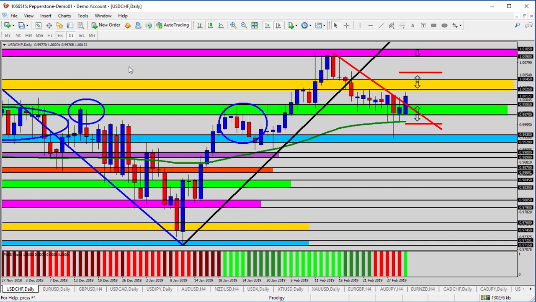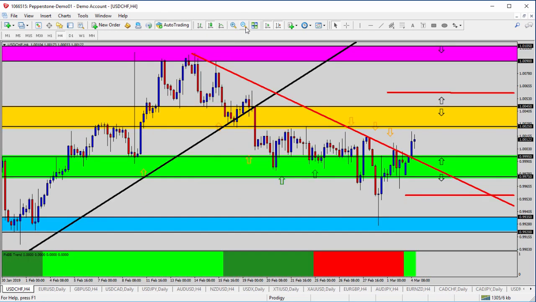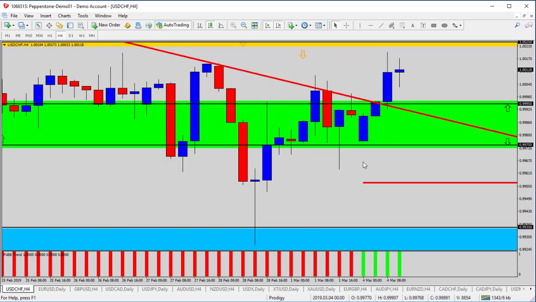On the 4-hour time frame, looking at the red trend line again, we can see clearly we've pushed back above there. Look at this price action around the green shaded area. So again, I don't think selling really is the direction I'm going to focus my attention on. I think the buyers are trying to take back control. Look at this right here. Look at the close of Friday, this candle right here.